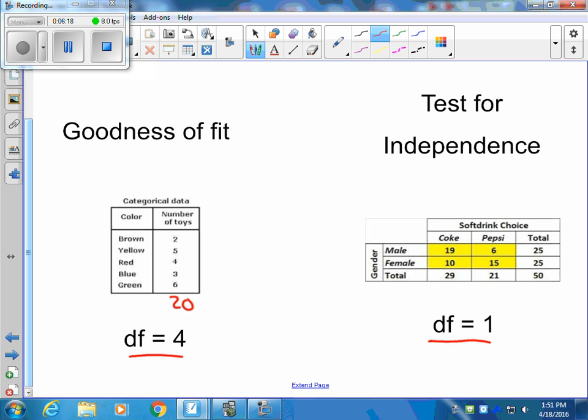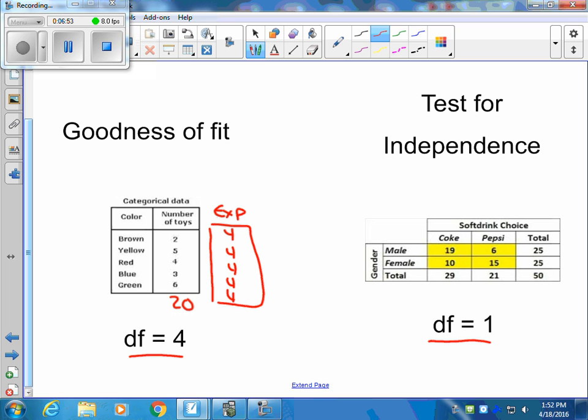Now, if they say that everything is equally distributed, okay, then we would have our expected table equally distributed, 20 divided by 5, so we would have 4 each. Okay, so notice in this situation, it would violate that second assumption where the expected values need to be greater than 5. That wouldn't stop your work, okay, but it would be something that you would want to note as you moved on through the rest of your problem.